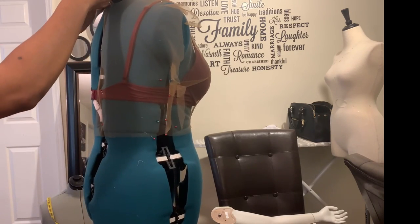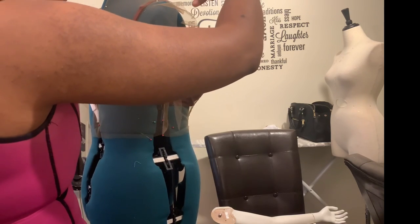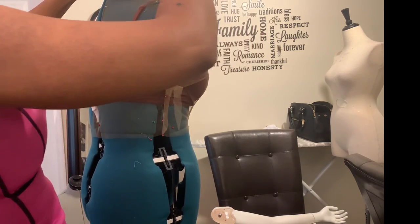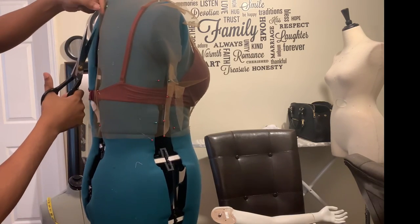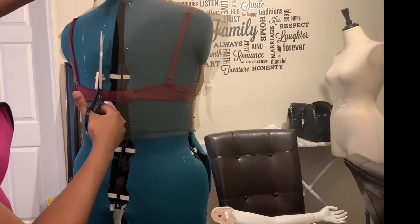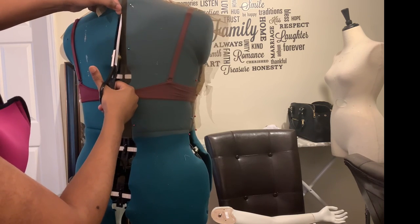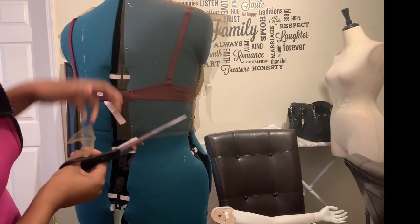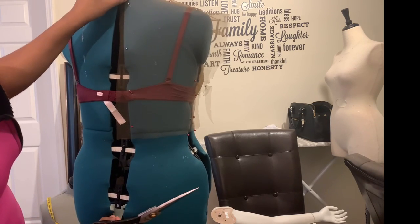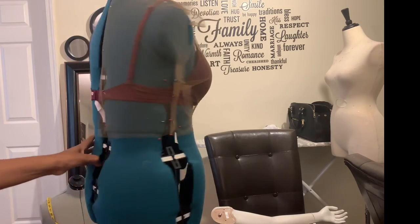Okay guys, I'm a little out of frame here, but basically all I'm doing is cutting from the shoulder seam to the back of the zipper, creating a curved neckline in the back. I always like to cut in a little bit at the top when I'm doing a V-neck because it'll pull it in tighter. So when you do that and the zipper closes, it'll pull this in a little tighter, which will pull your V up if it's a little slack in it.